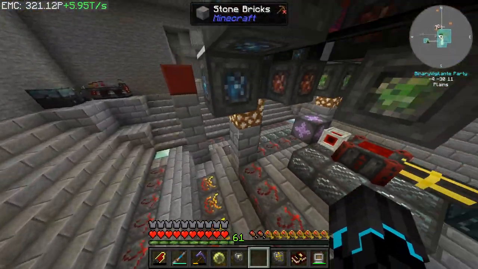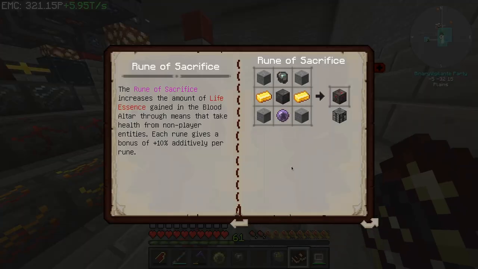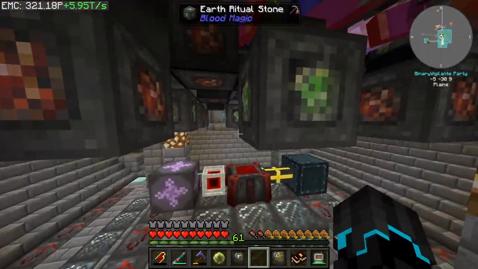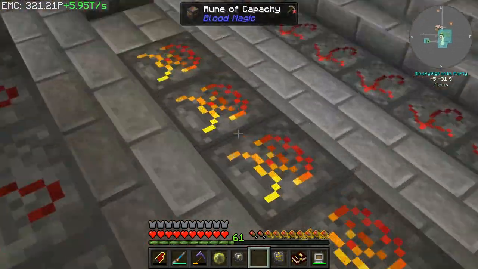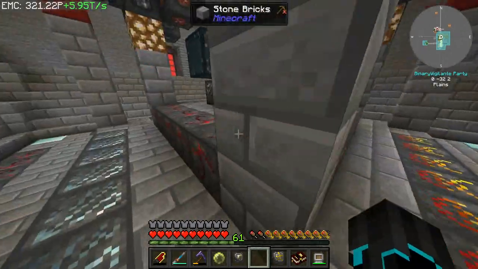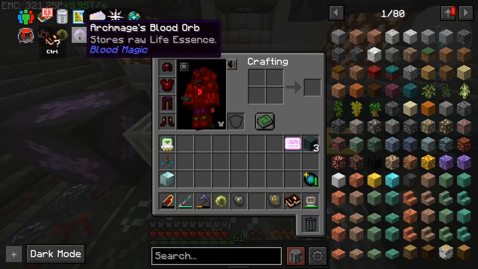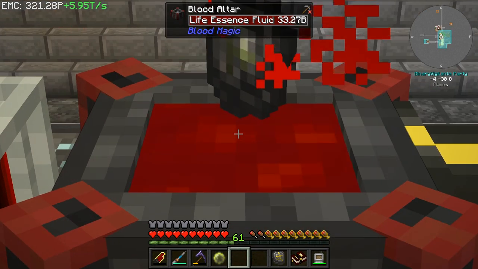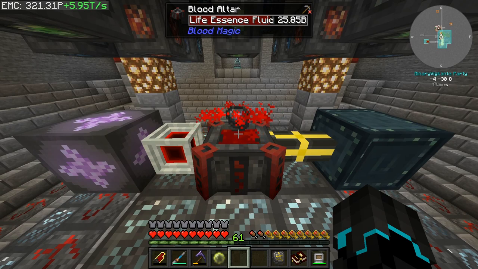As you can see, I have upgraded this thing with quite a few runes, primarily runes of sacrifice, because they are the ones that increase the amount of life essence gained, so that is what I really want, to get more life essence. I might even replace some of these speed runes with that, because that seems to be what I really need. The capacity is very nice, and I'm still missing the 13 runes over there. Question is, Anna was just able to make the Master Blood Orb, but I wasn't able to quite make the Archmage's Blood Orb. Question is, can it handle this? It's a big question. And from the look of this, that is a no. So I'm still going to... Oh!